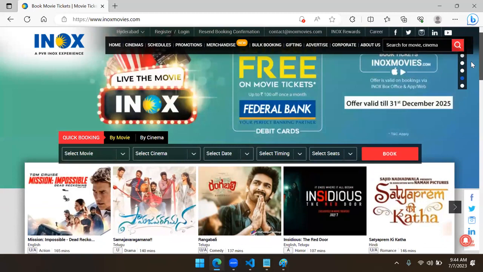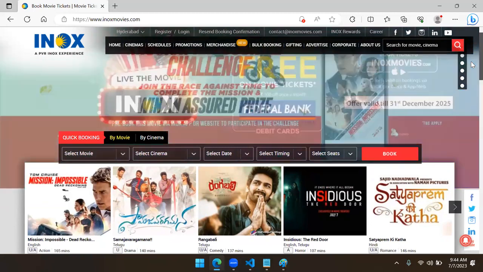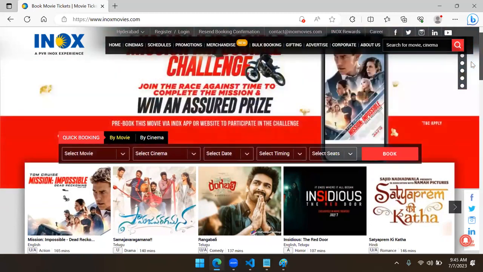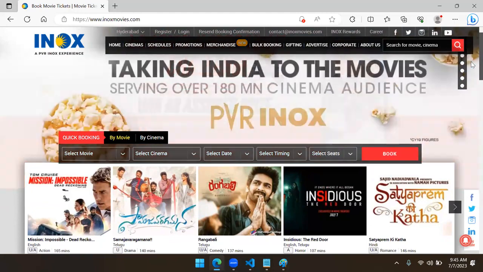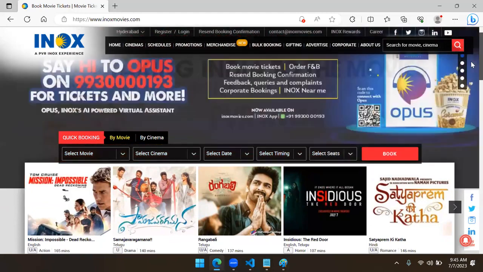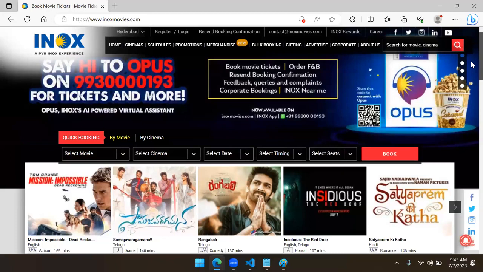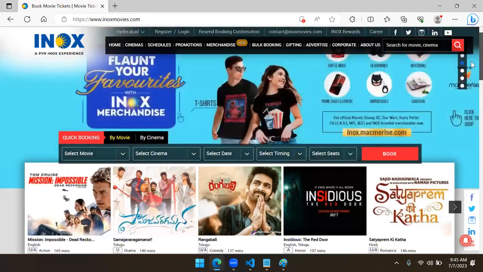I will choose a different movie. Somebody chooses another movie. Is it responding the same for everyone? For me, it will show 4 tickets filled. After 5 minutes, it will be 10 tickets filled. Is it the same? Then it is a dynamic page.